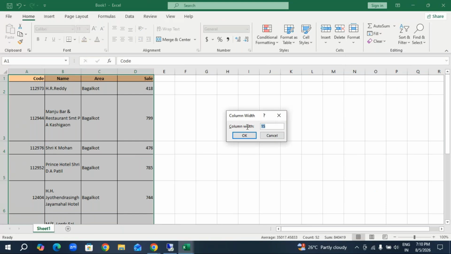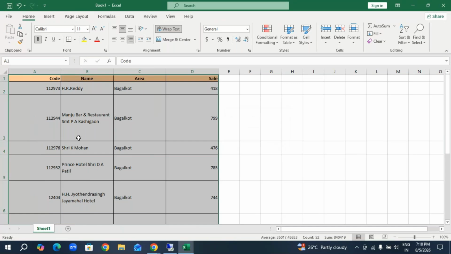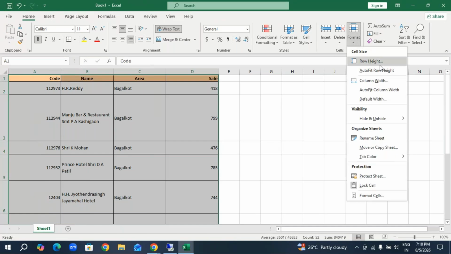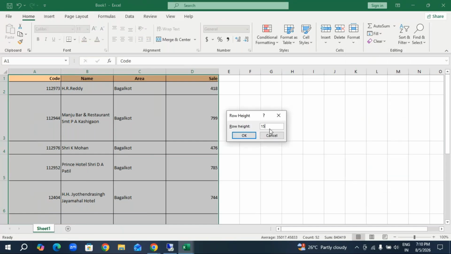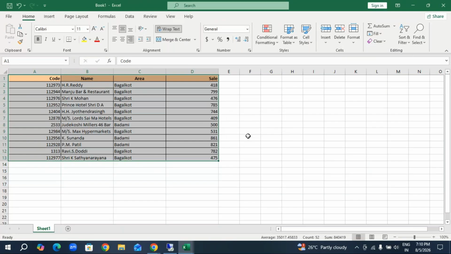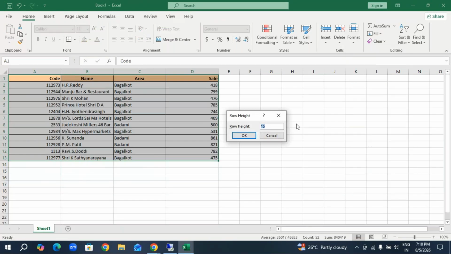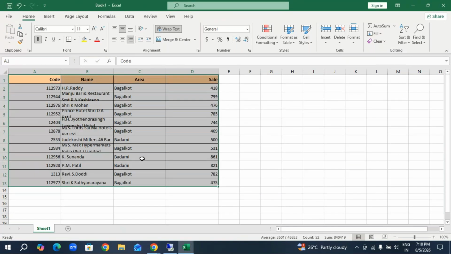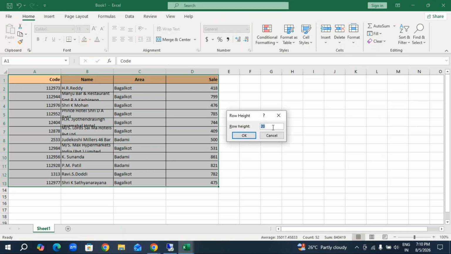Column width, 22 I am going to take. It's going to increase. Row height I am going to take 15. Okay, 20 I am going to take. Entire table is okay. Still I have to change the row height. So take 25.